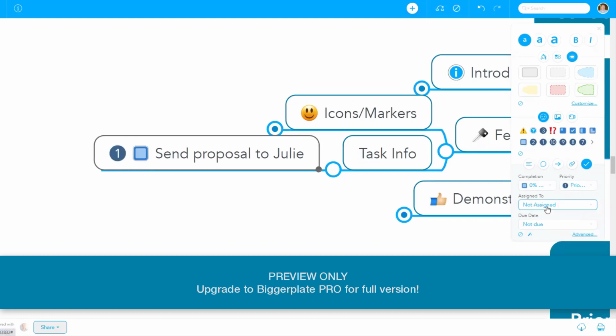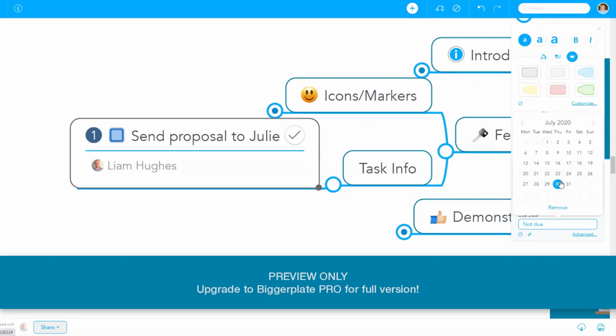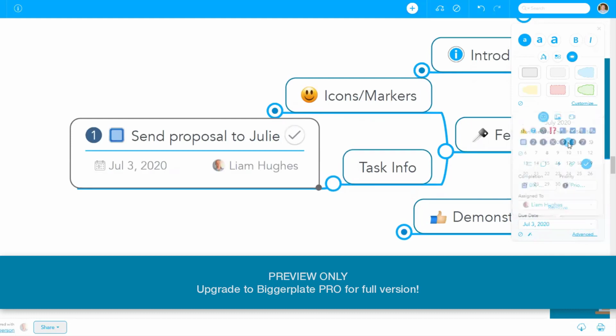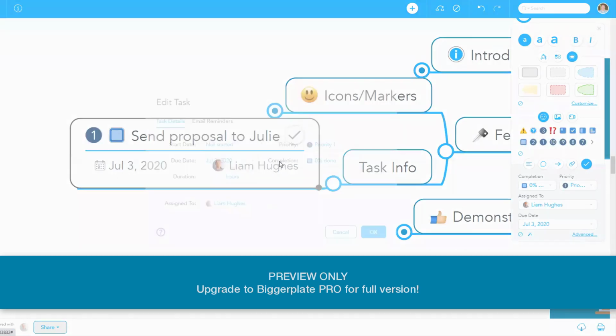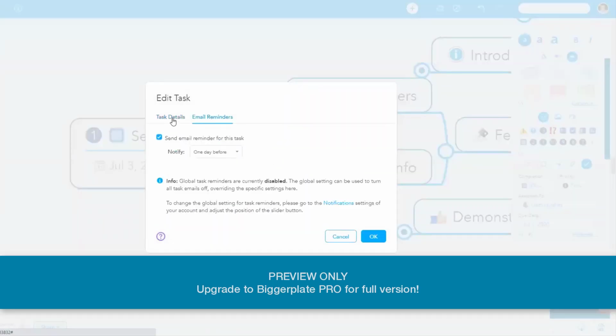But here's where we then start to get a little bit more clever. We can start to assign things to different people. So for example, I can assign this to Liam. And I can also even assign it a date. So I can say, do this by Friday the 3rd. Now, depending on your settings in MindMeister, that can set off a trigger, a sort of email to help notify people when a task has been assigned to them, or to notify them when it's due or overdue. So you've got a few different options there in the tasks that you can play around with around reminders.